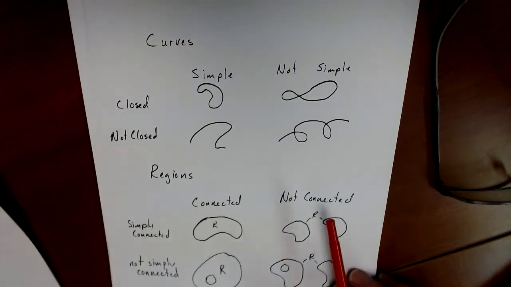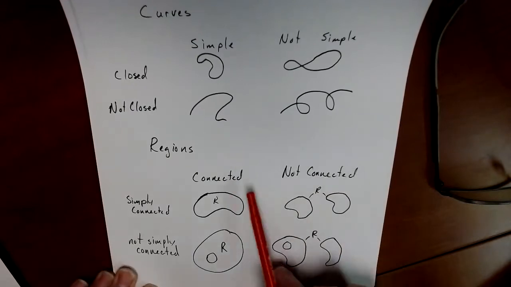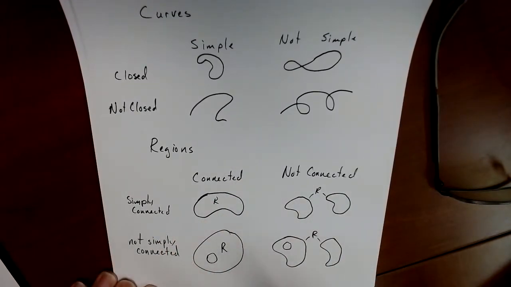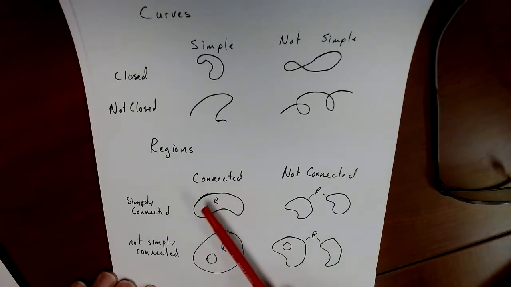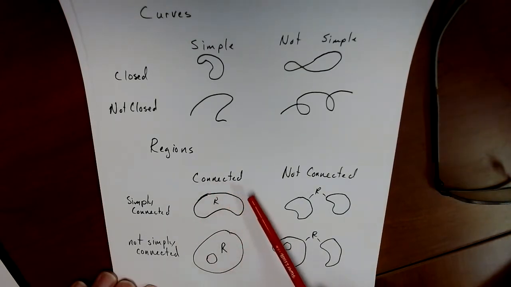Regions, we've got a couple of different properties on regions as well. We have connected and simply connected, and it is perhaps a flaw in the terminology that you do not have to be connected. A region doesn't have to be connected to be simply connected. So this kind of simply connected or connected and simply connected region, this is the ones that we'll deal with the most. We will occasionally deal with a region that's connected but not simply connected.